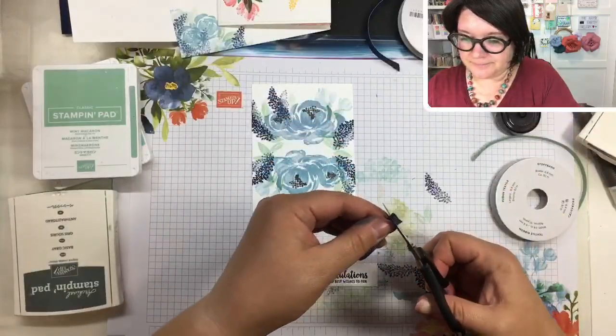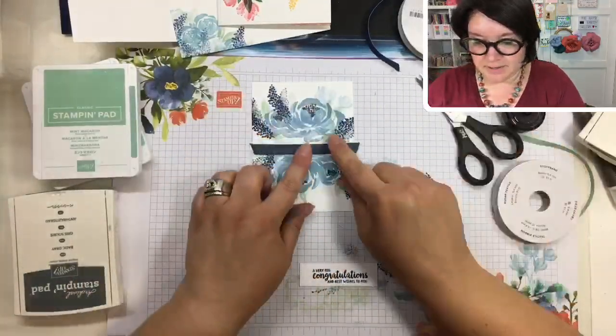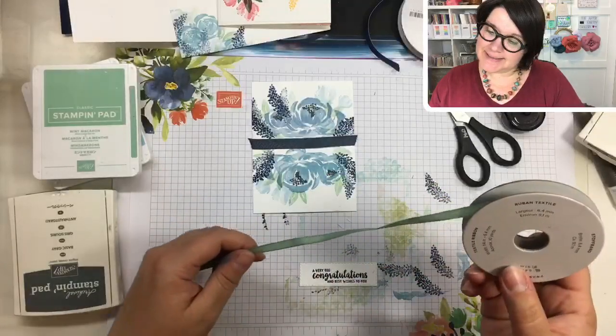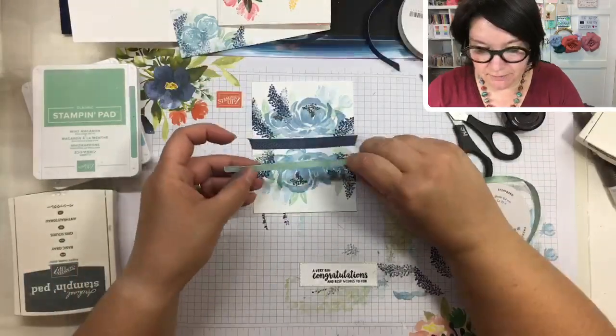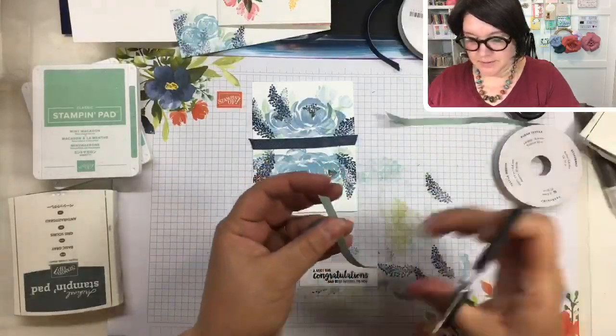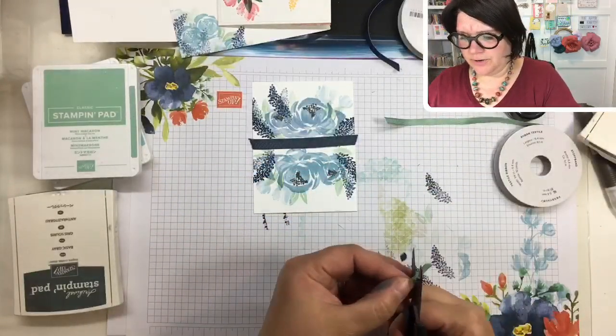Well, how's that? I think that's good. And then this one is textile ribbon, and it's Mint Macaron. So let's see what we can do. Oh, that looks a little weird there.